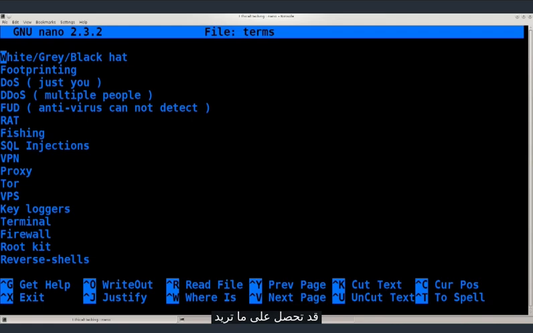You might get what you want, a keylogger or something of a kind, but your computer might get infected with exactly the same keylogger that you plan to deploy somewhere, or with exactly the same RAT that you intend to deploy somewhere. So that's not a very bright idea. You should use verified sources of such tools. I will show a few of them later on as I go over to the internet and download them.